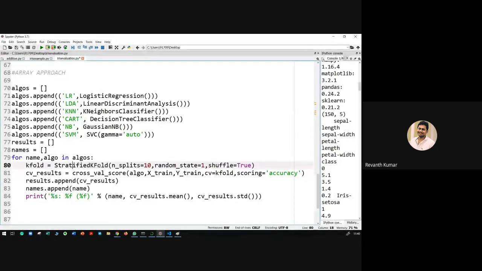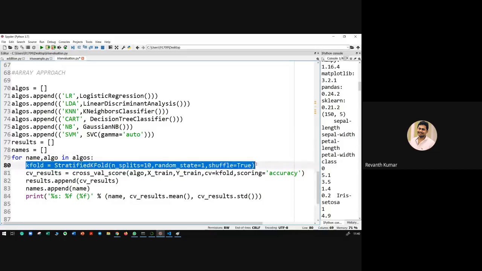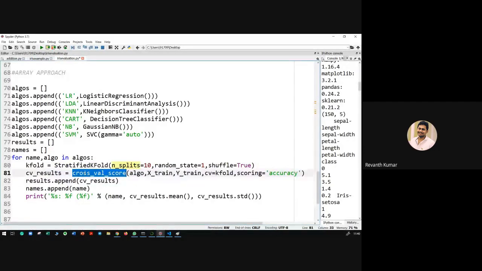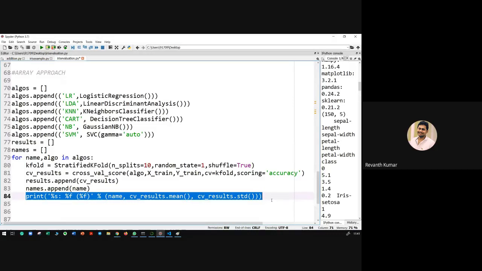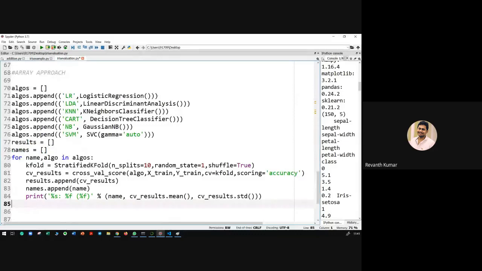and we tried to find out. Every time I took a k-fold by doing the 10 number split here, and to this function cross value score, I'm sending the algorithm that I want to evaluate and training information, and also the score that I need, the accuracy score that I need. And once the results are obtained, I will be appending those results in the array called results. And then line number 83, it will take all the names. And finally, I'm printing, so now this print is inside this loop itself. So it will continuously print these values, right? So write this. I'm giving you 5 minutes. Write this code on your own and try to implement.